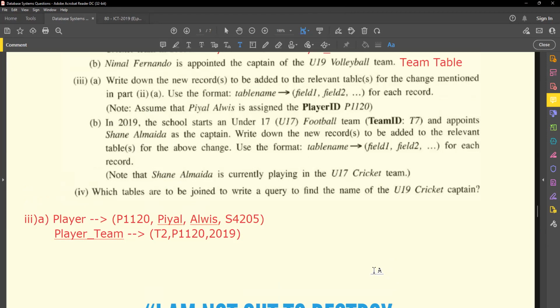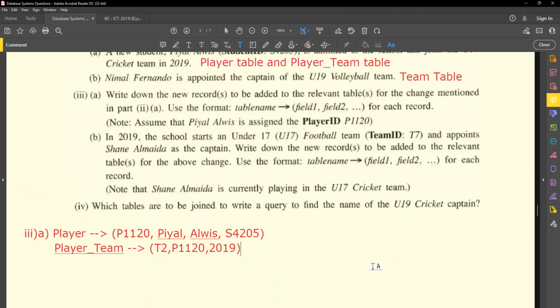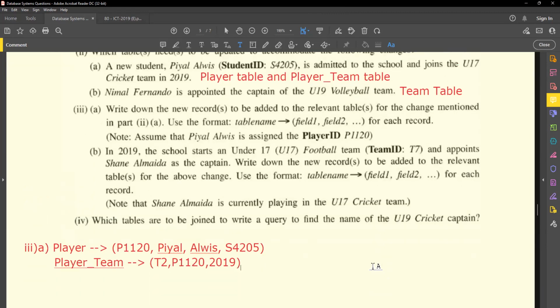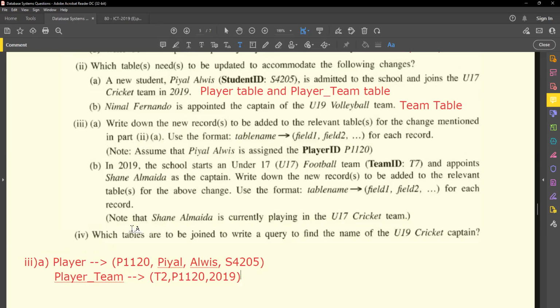In 2019, we have two parts, right? Part A, only part A. That's all. Second one we don't have to do.